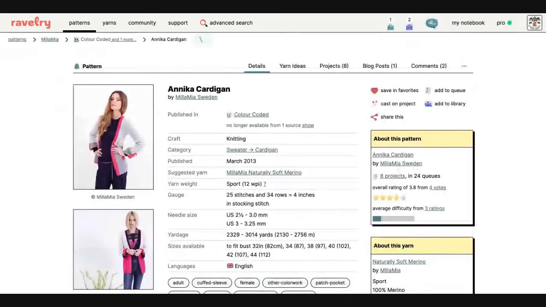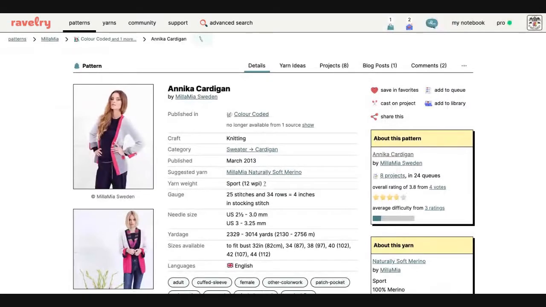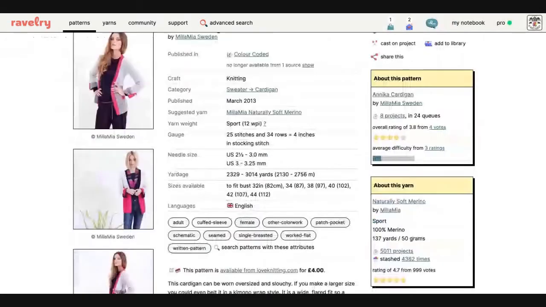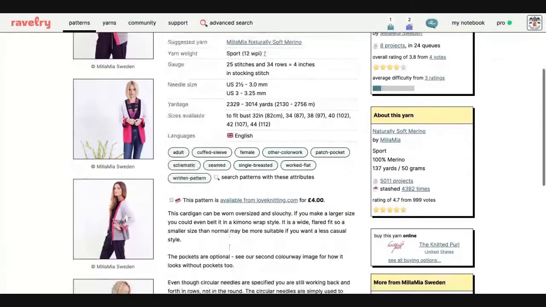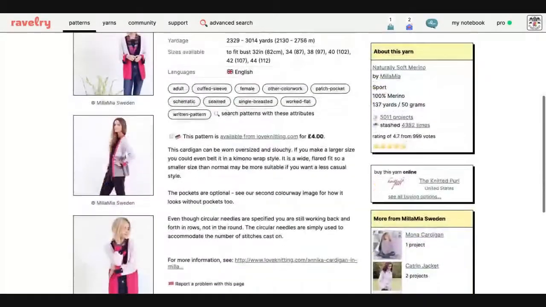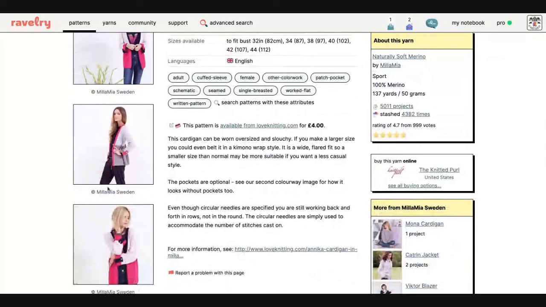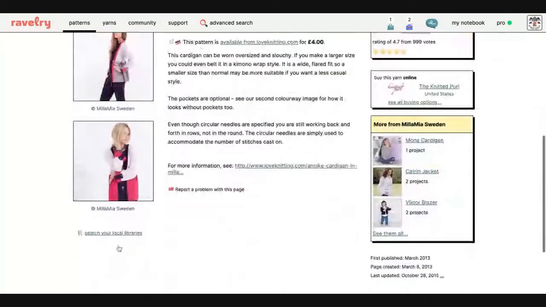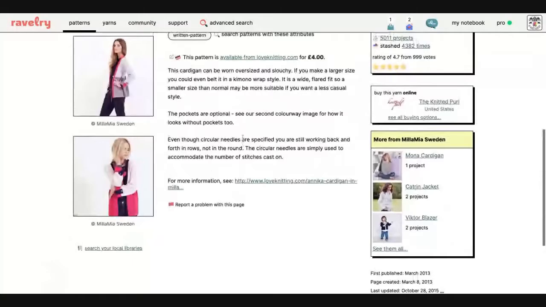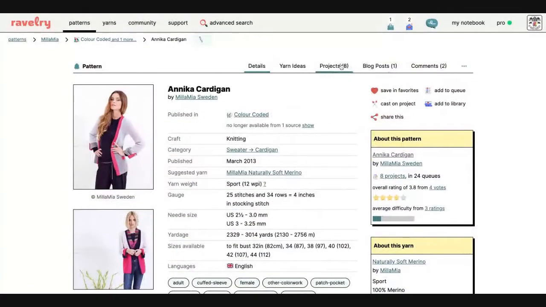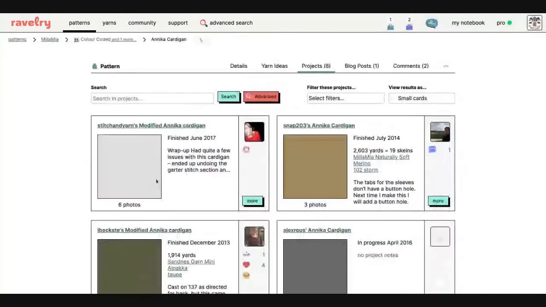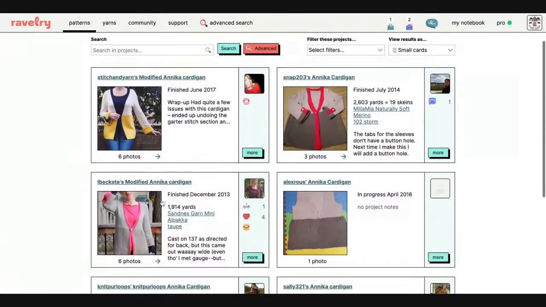I didn't really look closely at the Annika cardi. This one is also seamed and worked flat. There's an optional pocket. And I don't really have a favorite regarding, oh, that's cute.